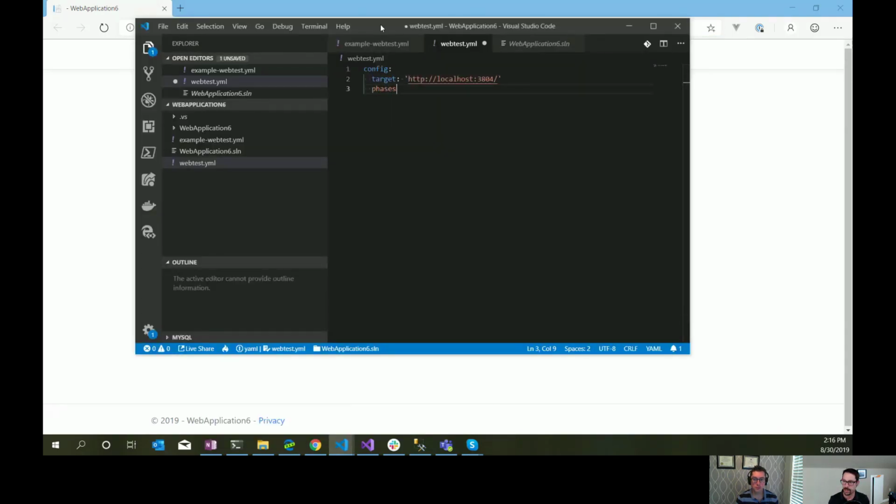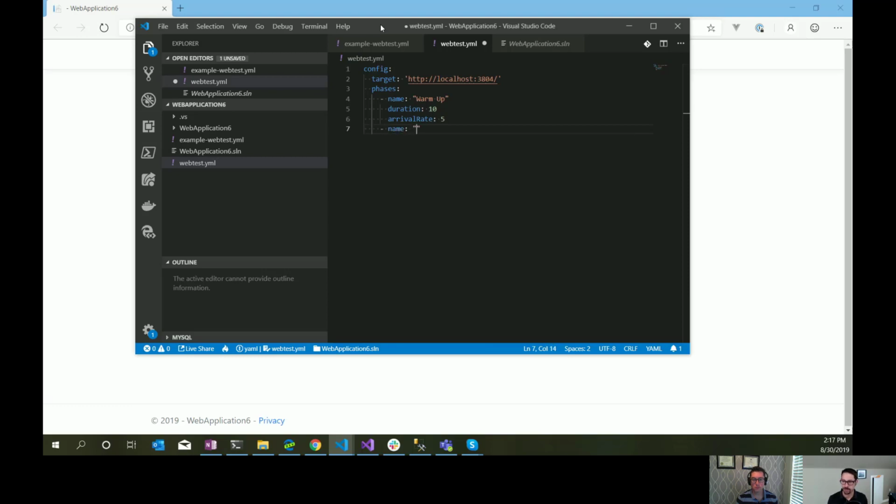And the next thing that we do is we define different phases of our test. So the typical thing that you might have in a load test is a warm-up phase, where you just send some initial amount of load to the site to make sure that everything's loaded up in memory and that you're not measuring the performance cost of just things spinning up initially. So we give that a duration of 10 seconds. And the other thing that you specify is an arrival rate. So that's how many new users per second we're going to simulate arriving to the site. So we're going to say run for 10 seconds, simulate 5 new users showing up every second.